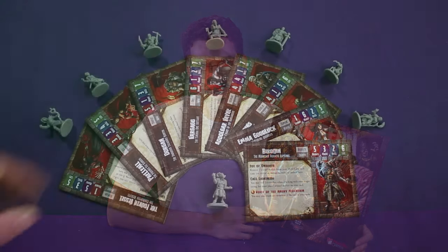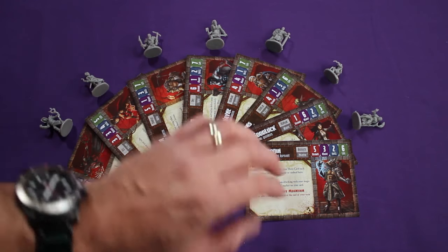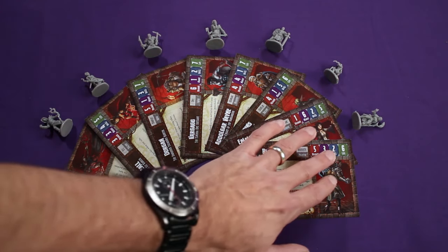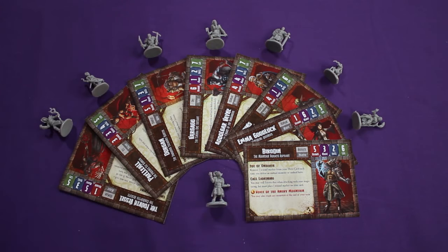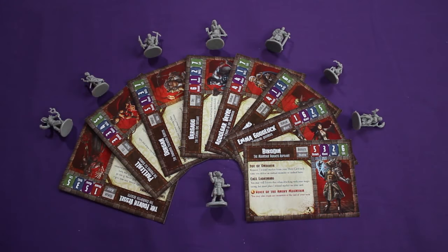You'll be playing as one of the 8 provided heroes in the game box. You'll get both a hero card that has the hero's abilities and stats, as well as a model that you'll use to represent the hero as you move around the dungeon. Let's take a closer look at Buridan, and I'll explain to you the different stats and abilities on the card.